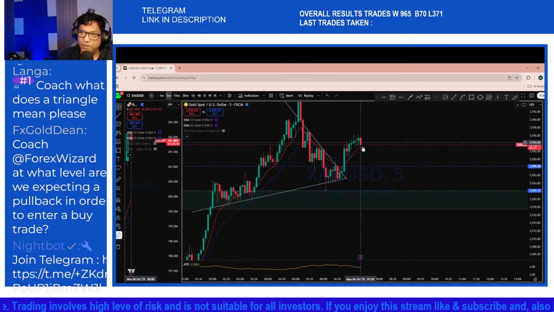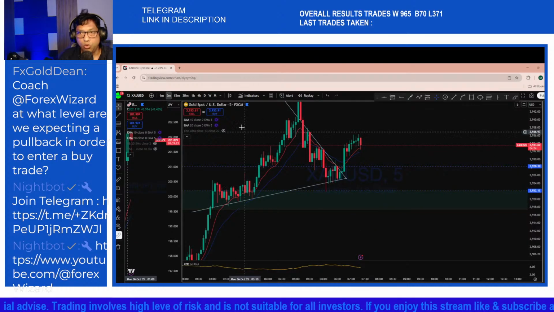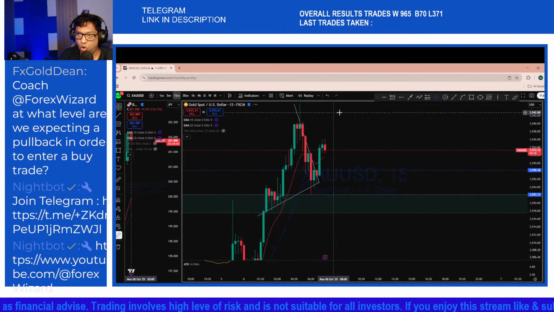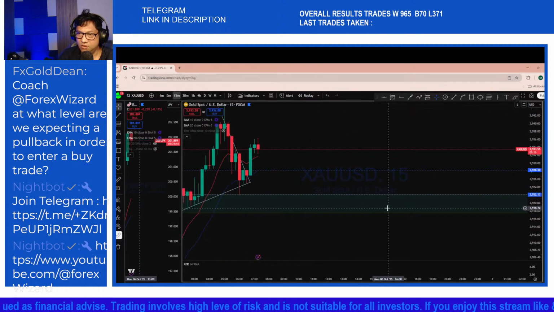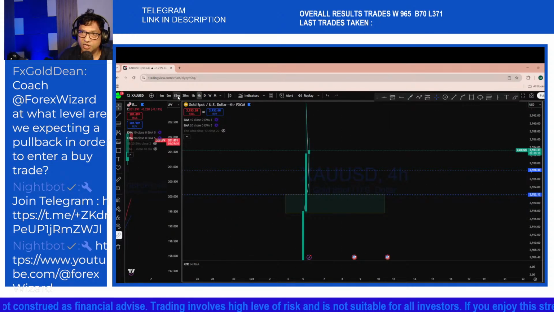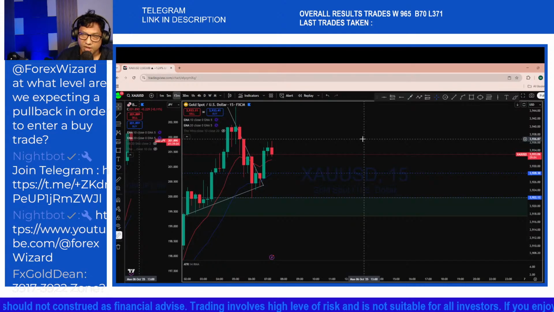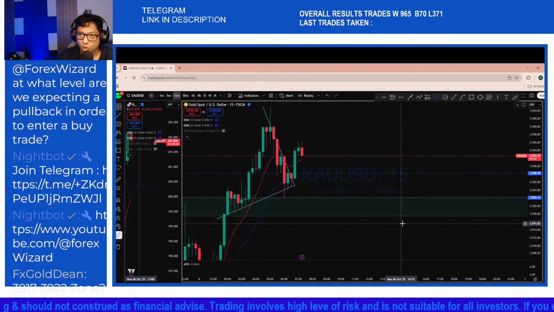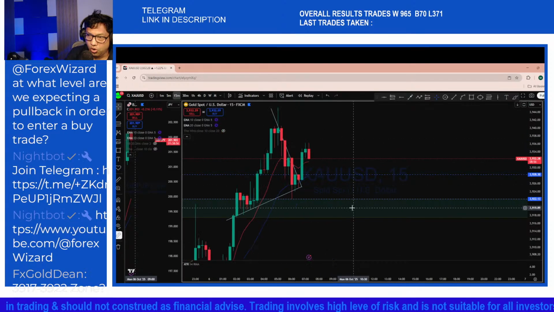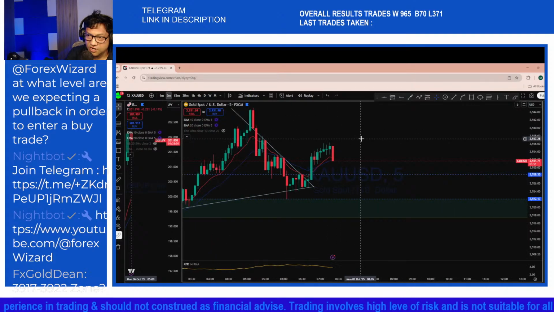Here's the key support level, expecting the market to drop down here to break that low. That's the session's low, which is the intraday support. Now, if the market drops to that session's low with one single drop, especially if you look at the 4-hour support, you'd like to see the market dropping to that level on the 15 minutes without any pullback. And if the market drops to that without any pullback, that's where our entry opportunity is, to go long from that support level with a high probability setup.